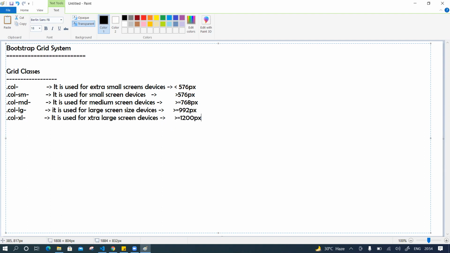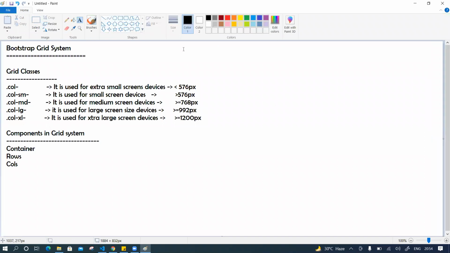Now we will discuss the components in the grid system. What are the components available inside the grid system? We will use container, we will use rows, we will use cols. Nothing more is there, so don't think too much about this container, rows and columns.